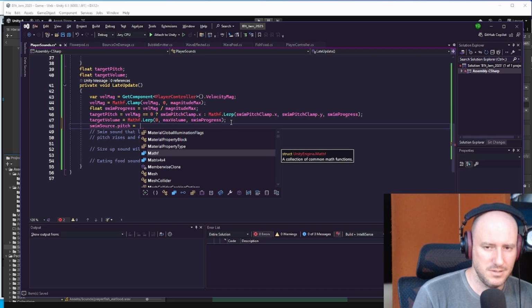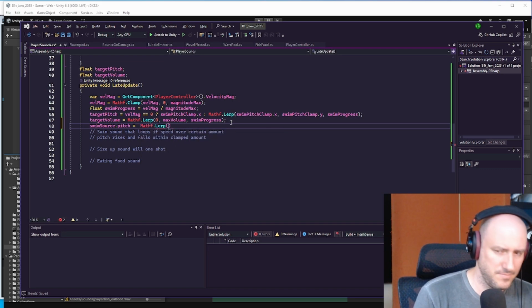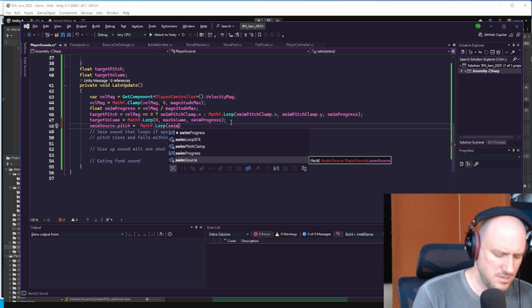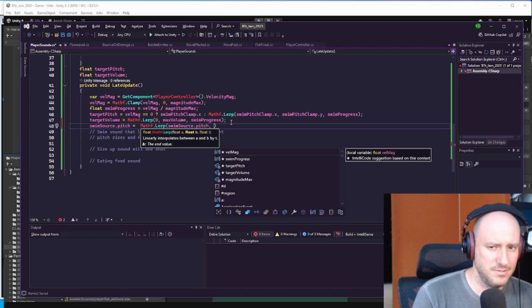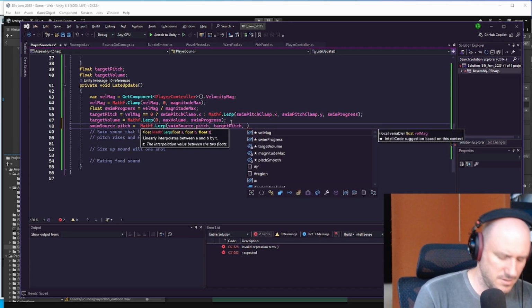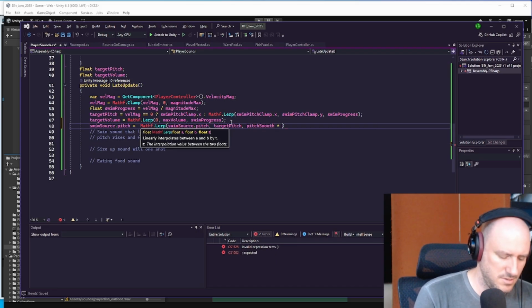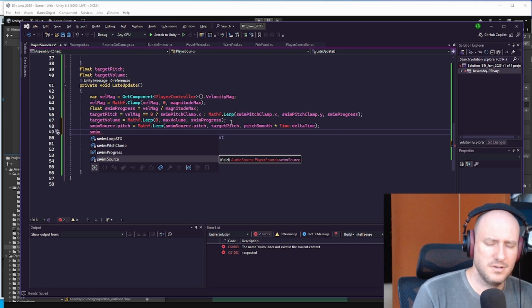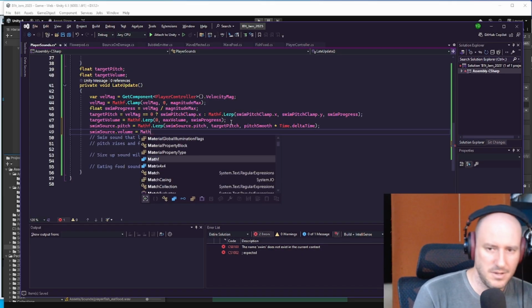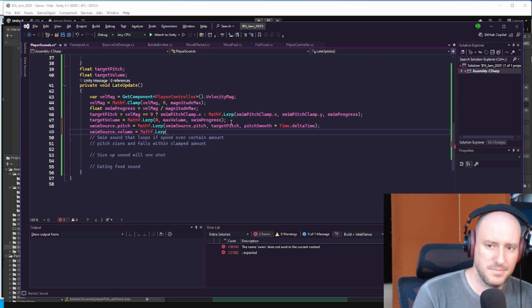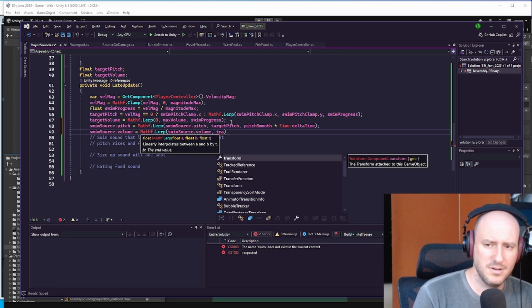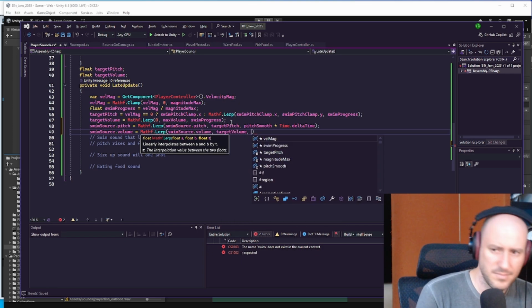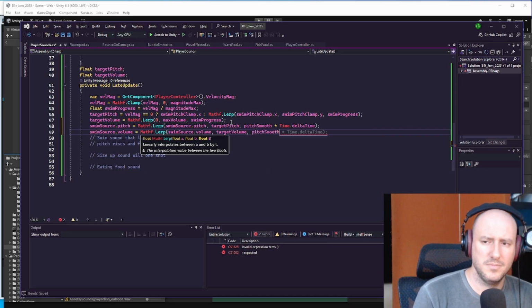Pitch equals mathf.lerp swim source dot pitch to target pitch, smooth times time dot delta time, and swim source dot volume equals mathf dot lerp swim source dot volume, target volume, pitch smooth.